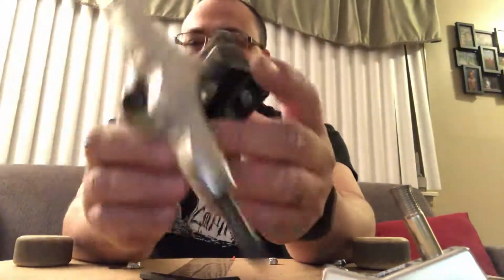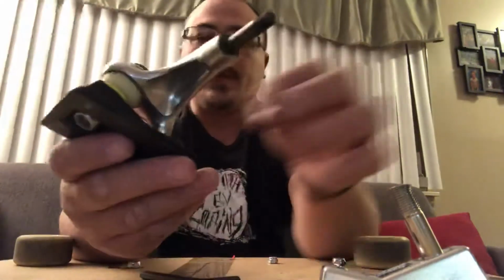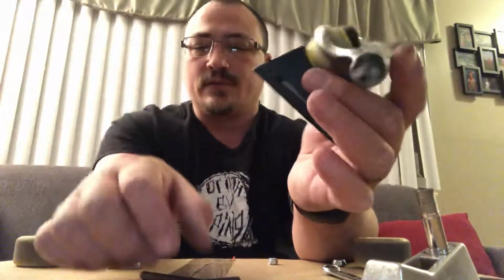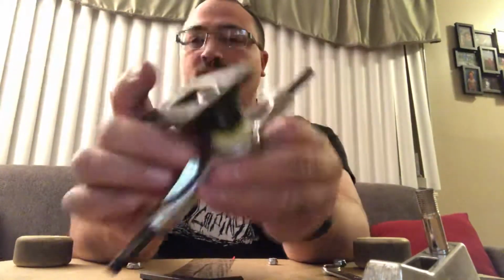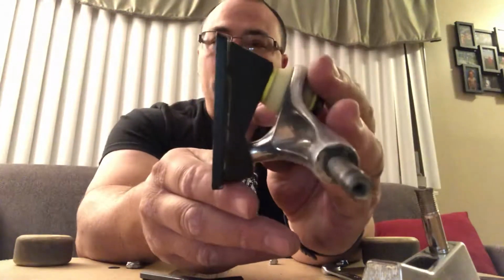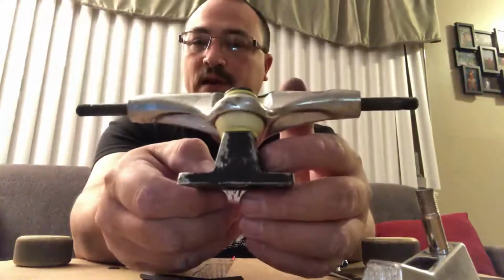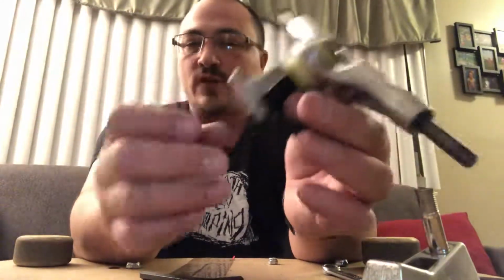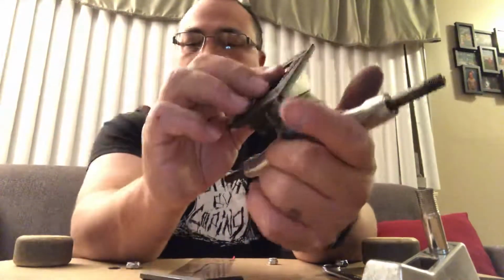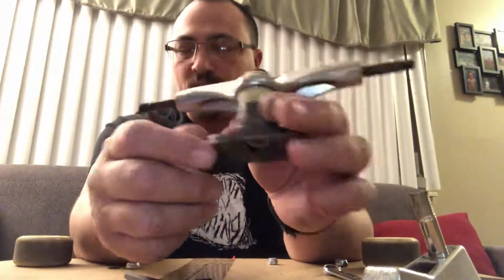and using this. Now they're a little bit higher, but that's actually not a bad thing, because the one thing about the Grind Kings is the bolt is on the bottom. So the bolt actually sticks out just a bit here, but that doesn't really matter, because once you tighten down your trucks, it's just gouged right into your deck. Or if you're using a base plate, it's just going to build in the base plate.